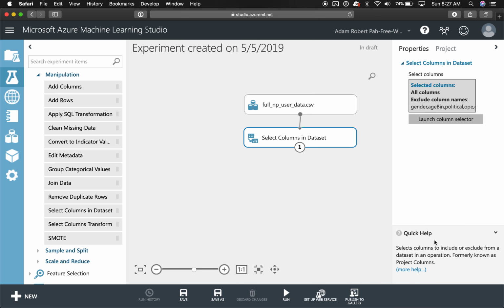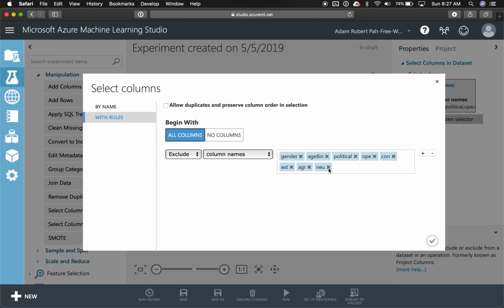And I could click OK and it would exclude that. Now, that's going to leave over 1,100 features, which is going to take a long time to run when we're fitting our model and when we're calculating feature importance. So for this video, I do not want to do that.